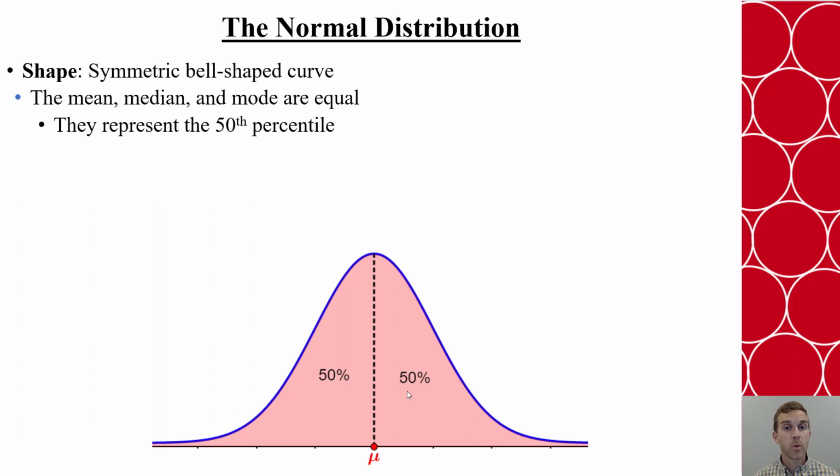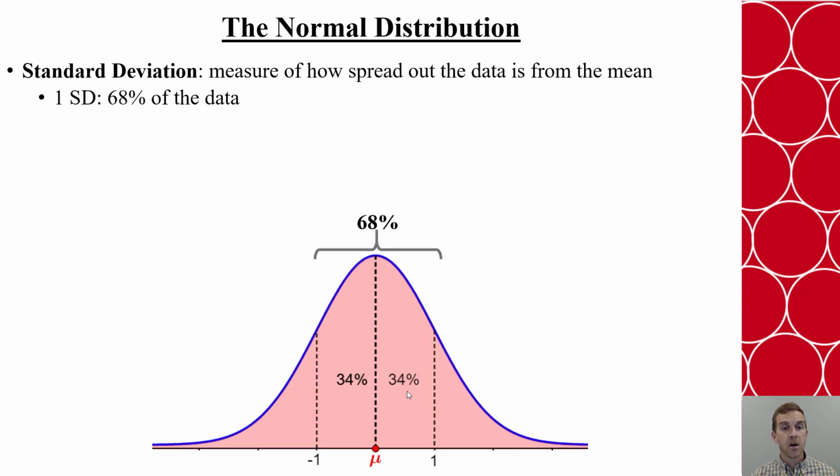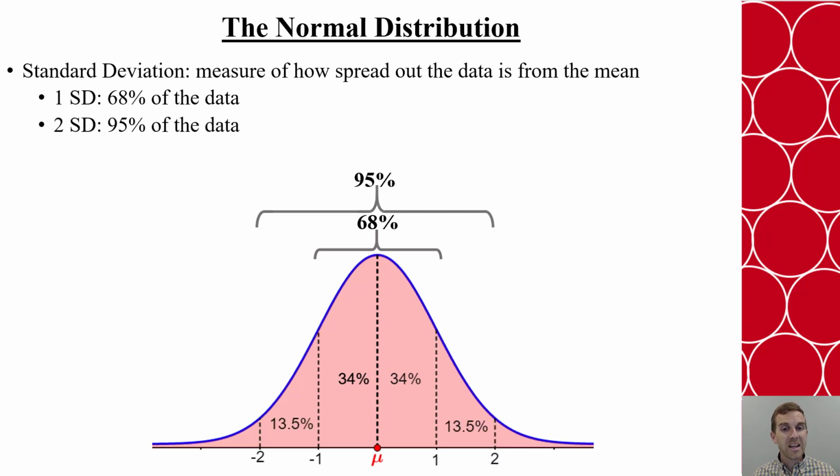Now, within the normal distribution, we can actually split up our data based on the standard deviations. And when we hear that word standard deviation, we're talking about a measure of how spread out the data is from the mean. If we talk about one standard deviation out, approximately 68% of the data will fall in that category, being one standard deviation below the mean to one standard deviation above the mean. And because it's symmetric, that 68% gets split in half. 34% below, 34% above the mean. When we go 2 standard deviations out, we're now at 95% of the data will fall between 2 standard deviations below and 2 standard deviations above. 68% is here, which then leaves us with 27% to split between the 1 and 2 standard deviations. So 13.5% on the bottom and 13.5% on the top.